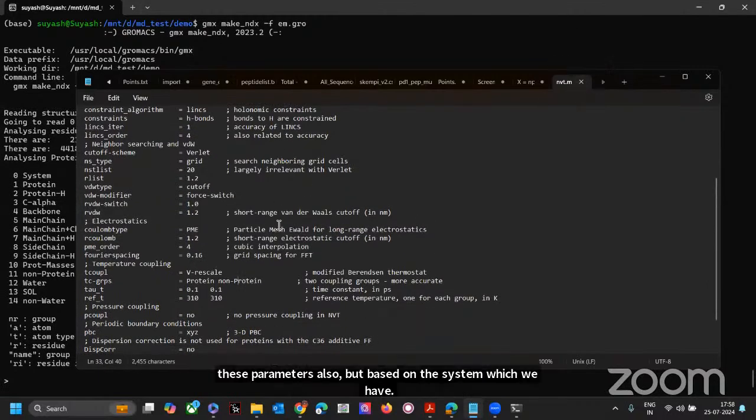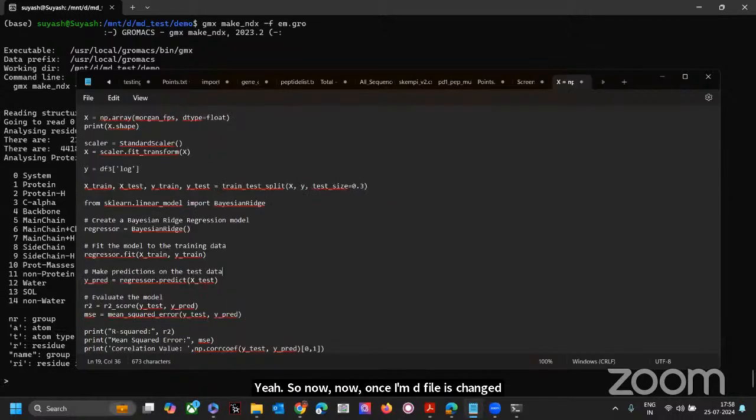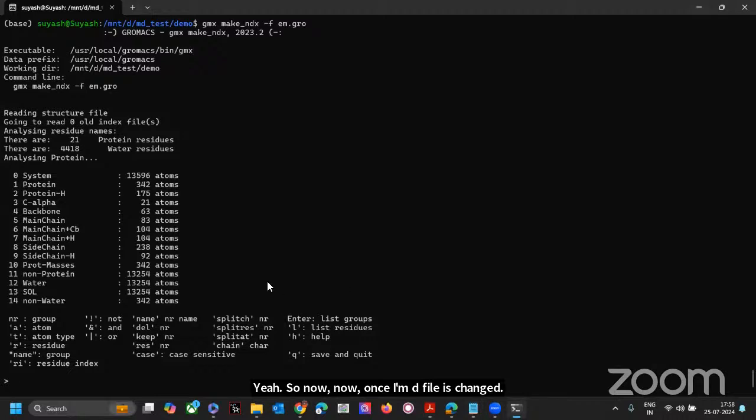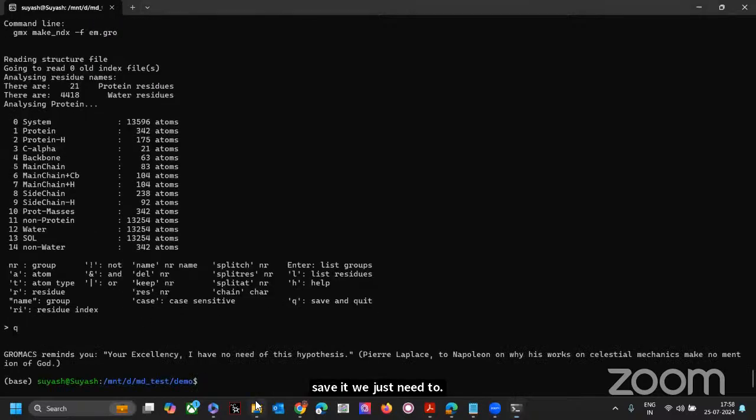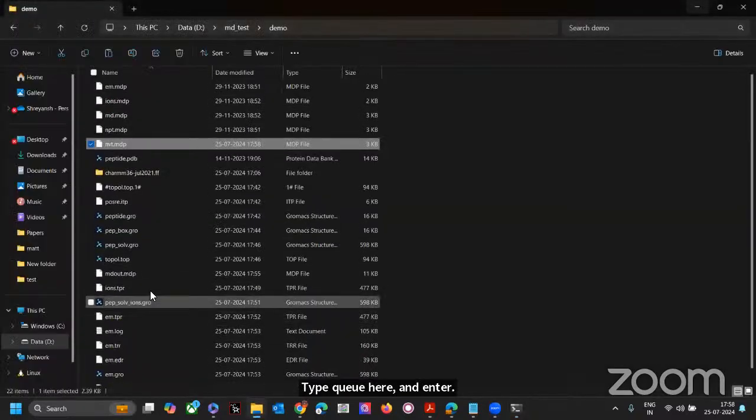Yeah. So now once the MDP file is changed, we'll perform the run. Before that, I'll just save this index file, and to save it, we just need to type Q here and enter. We can also visualize the index file.